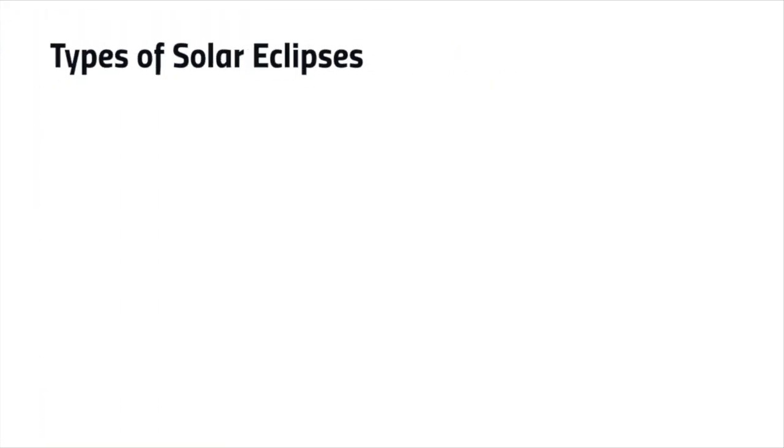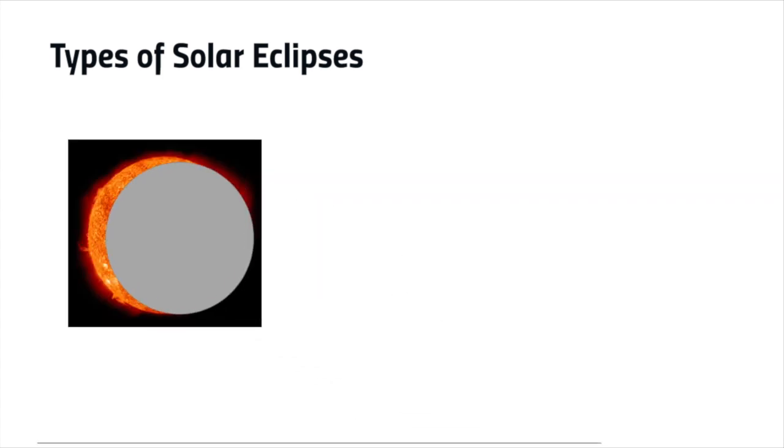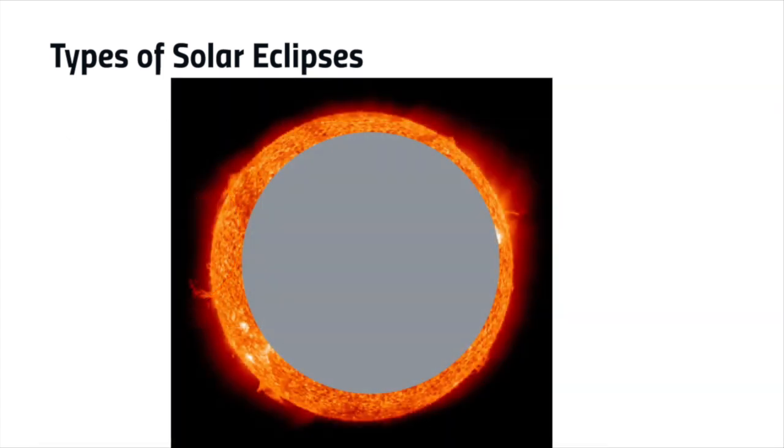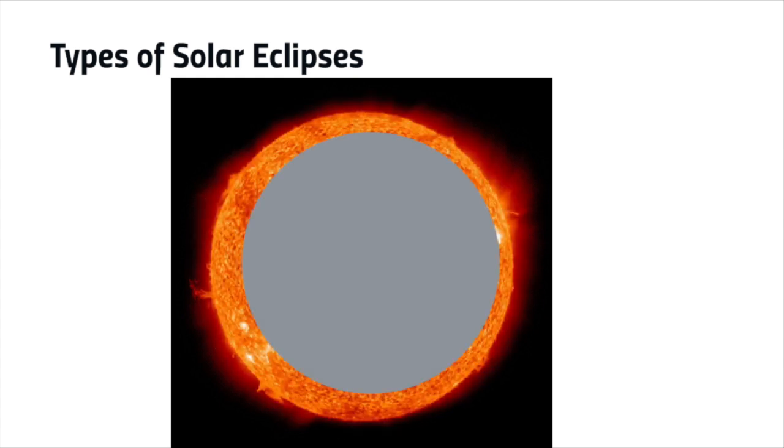The other two kinds of solar eclipses are when the paths of the sun and the moon line up. As I mentioned before, the sun and the moon appear roughly the same size from Earth. Even though the actual sizes of the two doesn't really change much, their distances from the Earth do. This variation is just enough so that sometimes the sun appears bigger, and other times the moon is. If the moon is bigger, there is a potential for a total eclipse, meaning that the moon completely blocks out the sun. If the sun is bigger, the moon cannot fully block out the sun, producing an annular eclipse.